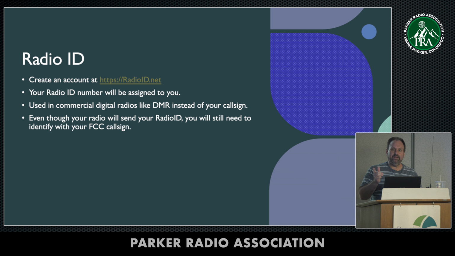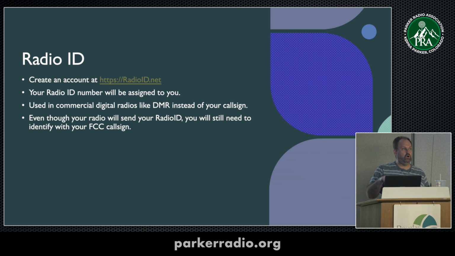So you only need one radio ID for you as an operator. And if you've got multiple radios, like I have an HT that I carry with me, and I've got a mobile in my truck, they're both programmed with the same radio ID. You do not have to have a separate radio ID for every radio. You can only operate one of them at a time, or else things will get really confused. So as long as you're not handing your radio to a spouse or a child, another family member, to go off hiking with when you're camping, you can use the same radio ID if you're the only operator, no matter how many DMR radios you own.